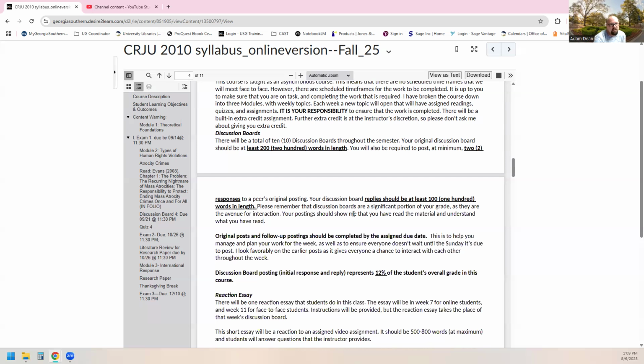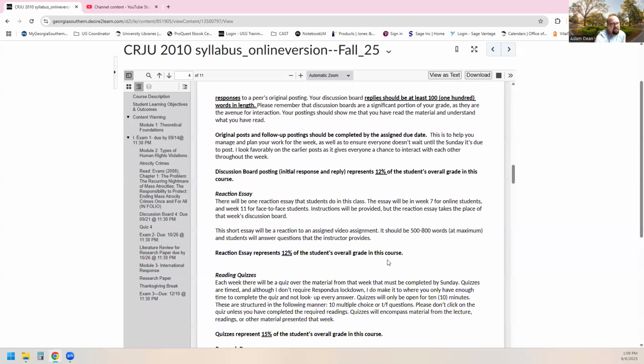In order to do that, you will need to cite from the book, from articles that we read, things like that, that help me know that you're putting the material together. You'll have a reflection essay over a movie that we watch, and so that's the information there.